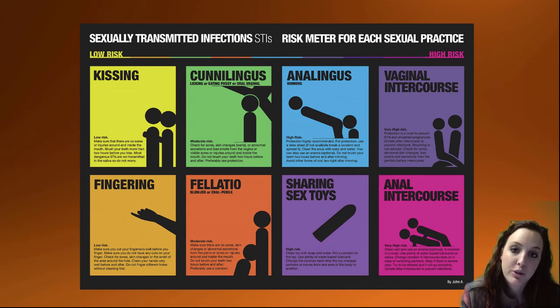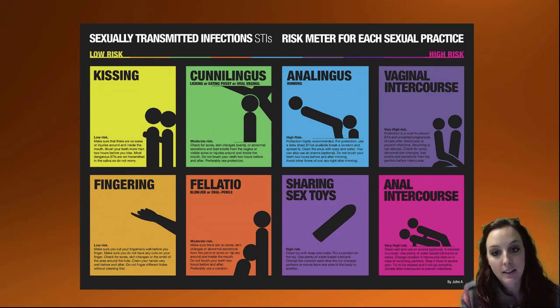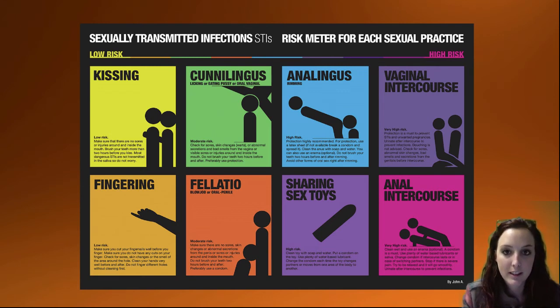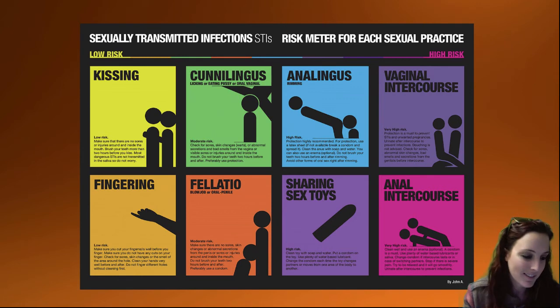You can also choose to put a condom on the toy. I especially suggest doing this if you are trading sexual partners or if you are trading sexual holes. So if you have inserted a sex toy into one orifice, please change the condom before inserting it into the second orifice, especially if you're going to be using it for anal. So change condoms when you change holes. Change fingers when you change holes, if you're deciding you're not going to go wash your hands. Just go wash your hands.